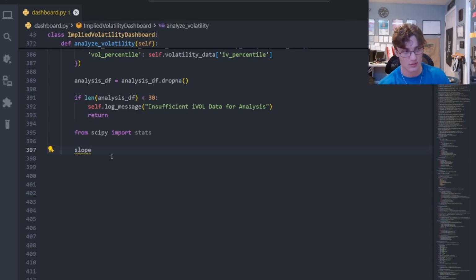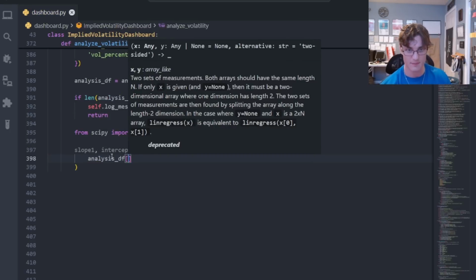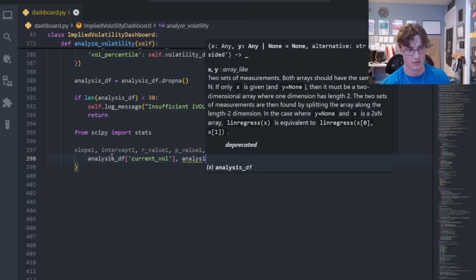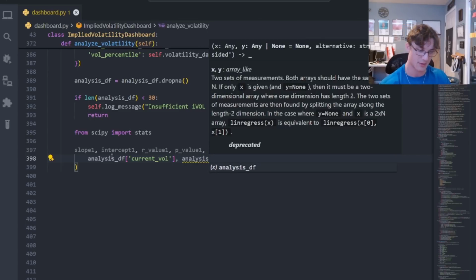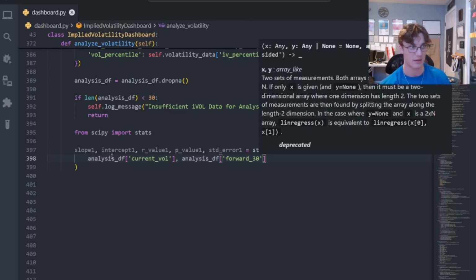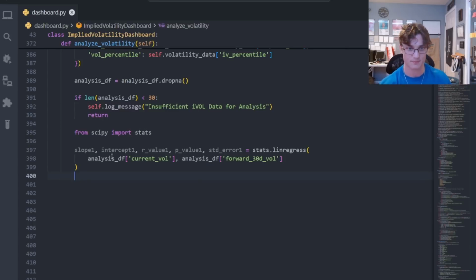We can do slope1, intercept1, r_value1, p_value1, std_err1 is equal to stats.linregress, and here we're going to do analysis data frame current vol as the regressor, with the forward 30-day vol as the outcome, regressing the forward 30-day vol on the current vol.